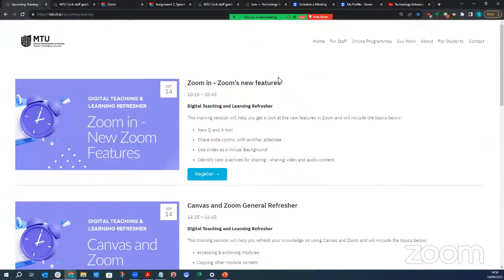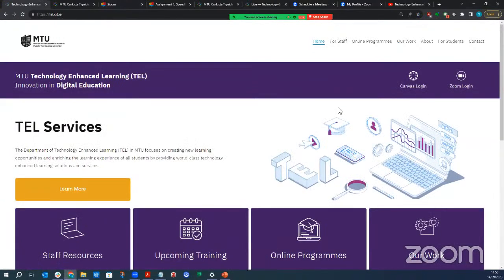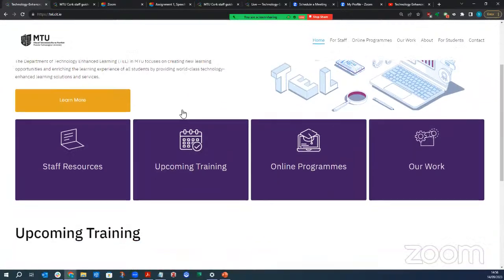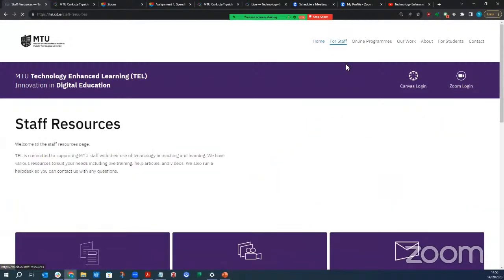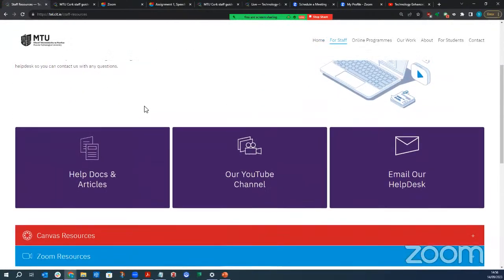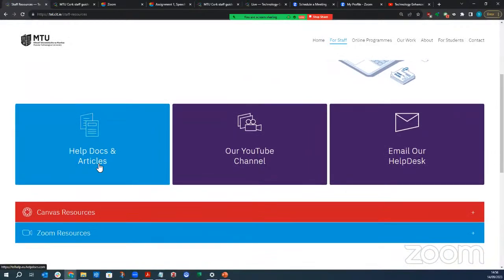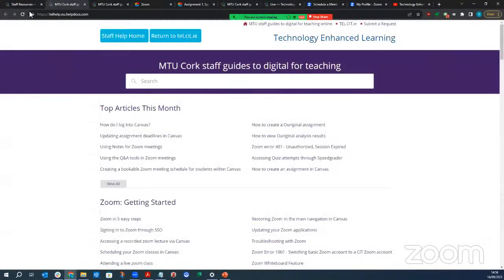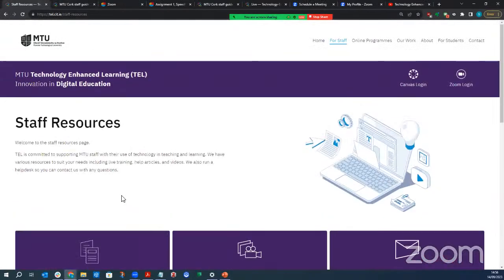We have a department website, and I will show it to you in one second. So this is our department website. I'll just click home. This is newly designed over the summer, so you might not have seen it yet. But the main thing you'd want to be looking for is the For Staff tab. On that tab, you can find a lot of support. We have a direct link to our help docs, because it's kind of hard to remember this link, tlhelp.eu.helpdocs.com. So we just link directly to it.